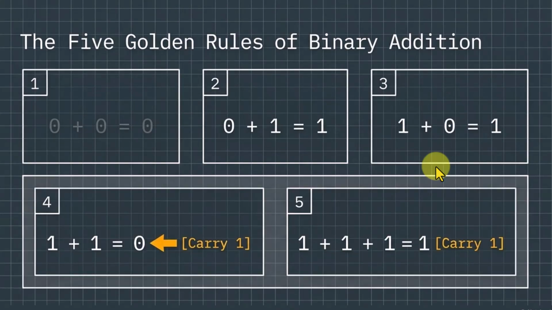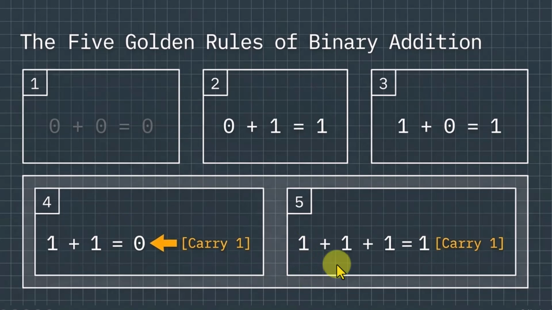So we have 5 golden rules for binary, okay? The first one, 0 plus 0 is 0. We just know that, okay? And 0 plus 1 is 1. Good. 1 plus 0 is 1. That is also nice, okay? But here, 1 plus 1 becomes 2. And 2 in binary is 1, 0. So 0 is written as the result, and 1 is carried, okay? 1 is used as a carry.